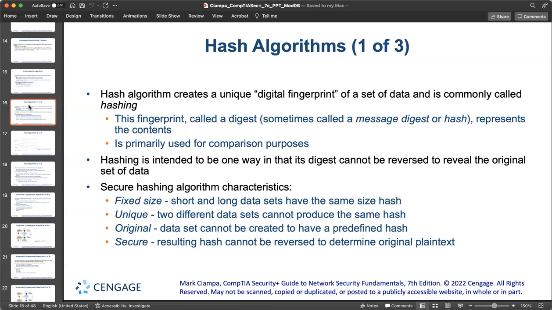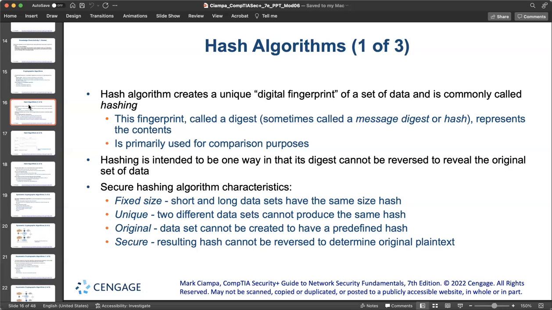So two different sets of data cannot produce the same digest. Changing a single letter in one data set should produce an entirely different digest. It should be original. It should not be possible to produce a data set that has a desired predefined hash. It should be secure. The resulting hash cannot be reversed to determine the original plaintext.